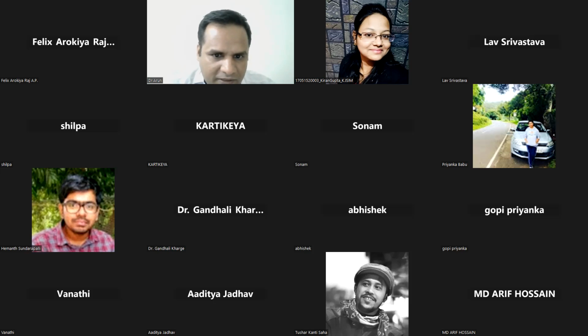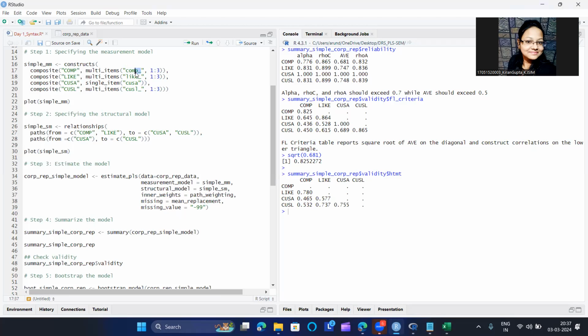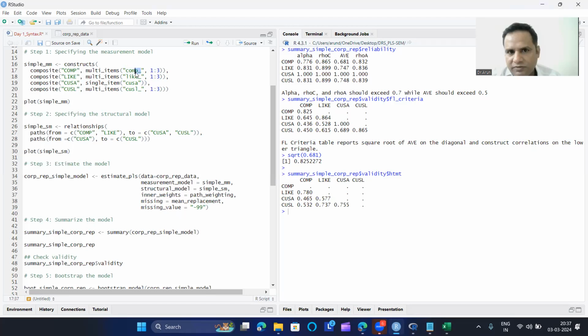Kiran, as I said, you have liberty only in this column. Everything else is defined. This should be exactly the name which is there in the Excel file. Kiran is right, you have liberty for naming the construct, but this should be exactly what the Excel file has. In the Excel file, the developer has given comp underscore, so you also have to take the underscore. Or you go and clean the data file, then bring it in, then write it.